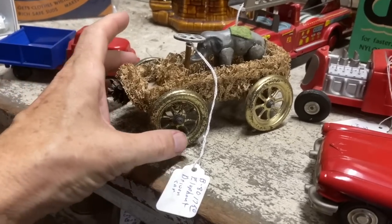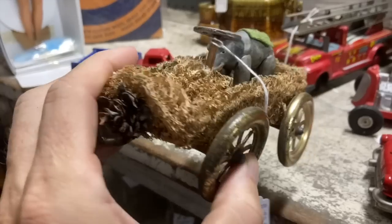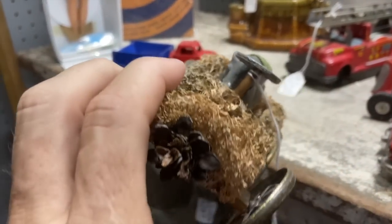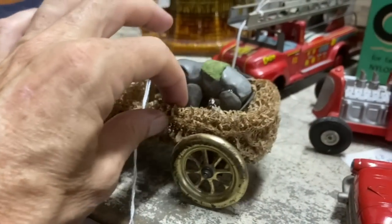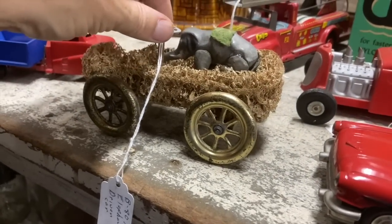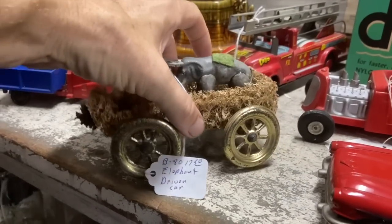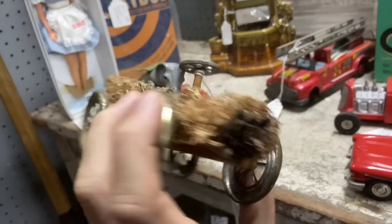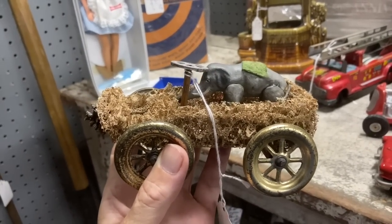This is sure an odd little toy — it looks like something somebody put together themselves. They've got an elephant driving a crazy car with a pine cone on the front, and the wheel even turns. It's priced at $17.50. I mean, this is folk art. Will someone else buy this and think it's curious and interesting? I don't know, but I might take a try because I just think it's really peculiar and kind of neat.